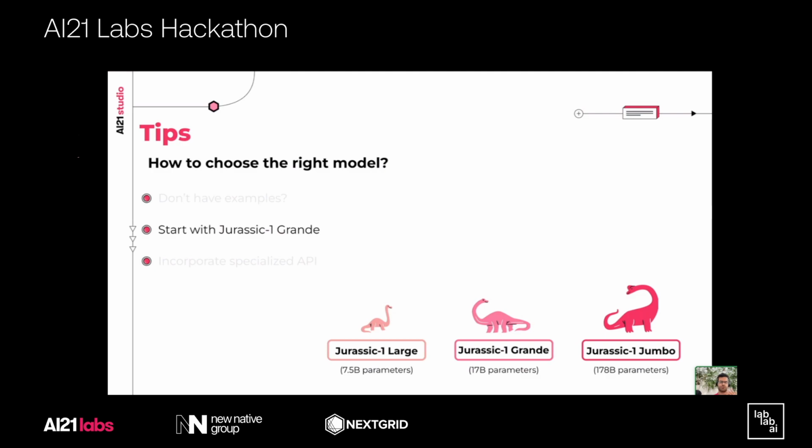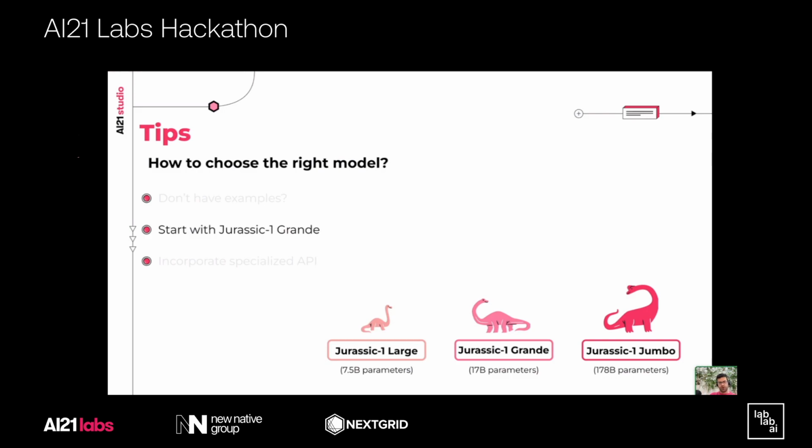If you're seeing that it's really, really easy for Grande, I would check Large. If you're saying that Grande is struggling a bit and you tried all the prompts and all that kind of stuff, you can test Jumbo. Okay, and all of those 4 models are tagged under the complete or completion API. Okay, and your project must include at least one of them.